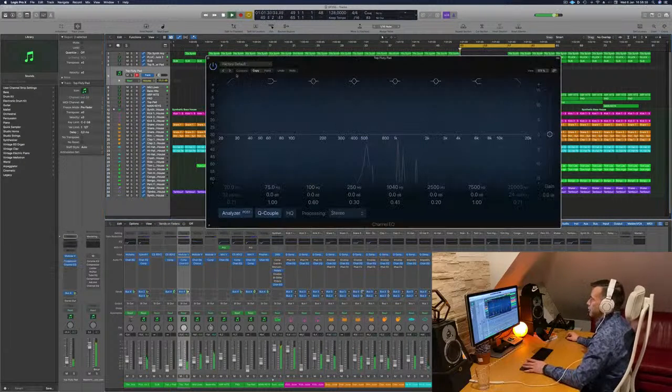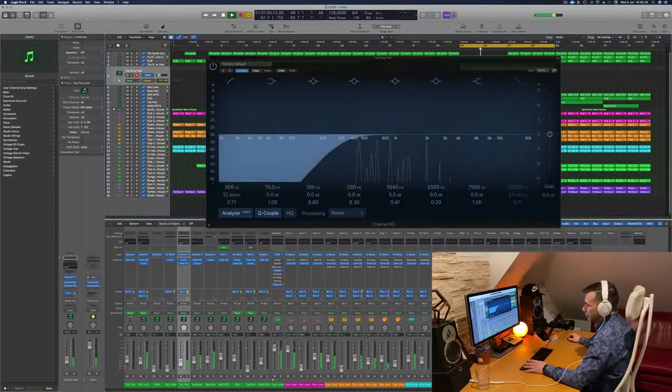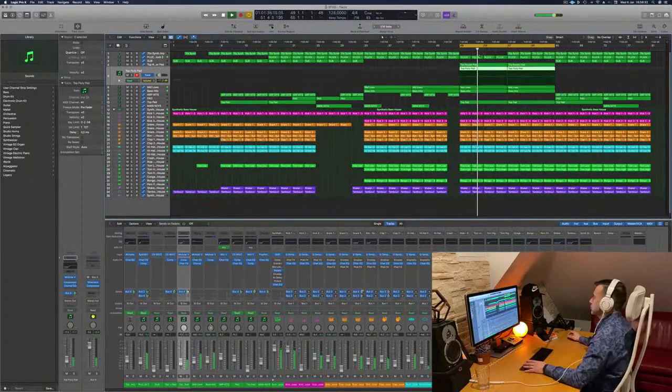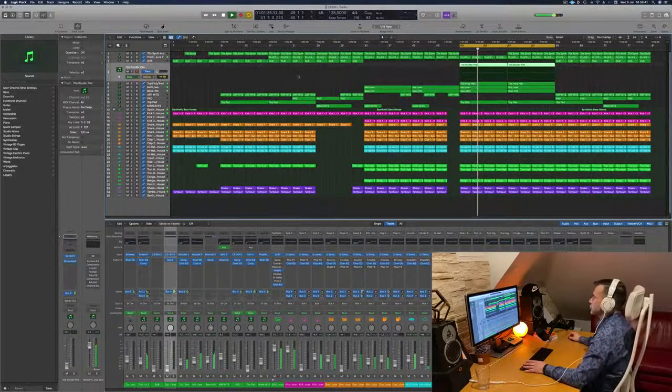Of course, some EQ, very narrow frequencies here. I'm not sure about this rise here and frequency is a bit too much. Then the second pad here.